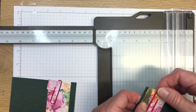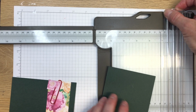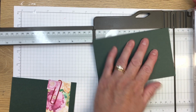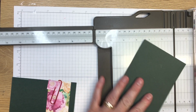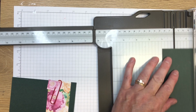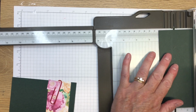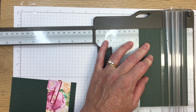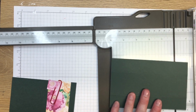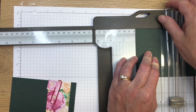So this one here, take these pieces off, see how tiny these are? This is a great project to use up your designer series paper that is your favorite. This piece here is cut 6 inches by 3 3/4. So now what you want to do is score on the short line at 1 inch, and then 2 3/4. Now don't worry, I will have all these scoring lines in that free PDF. Then you're going to rotate, score on the long side at 3 inches and 4 inches.